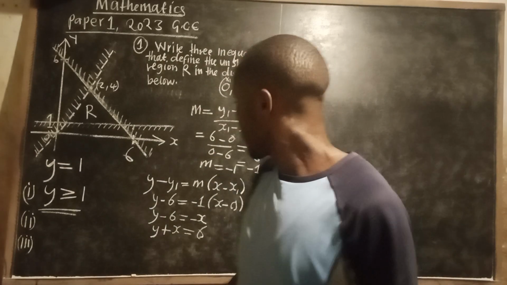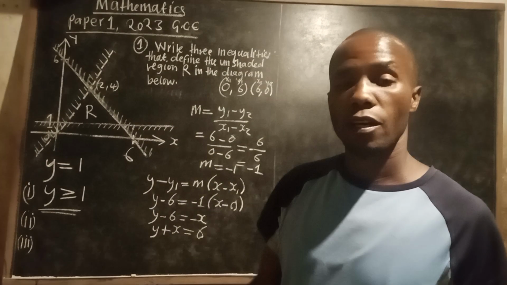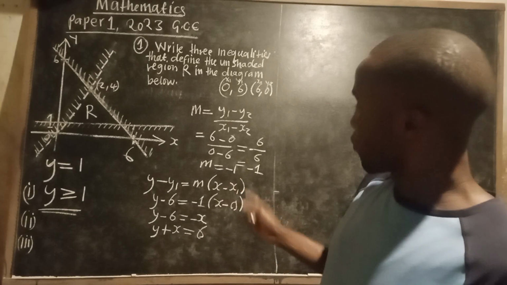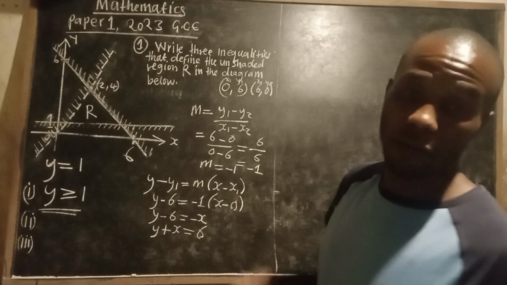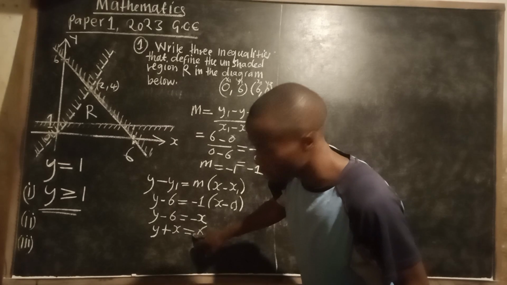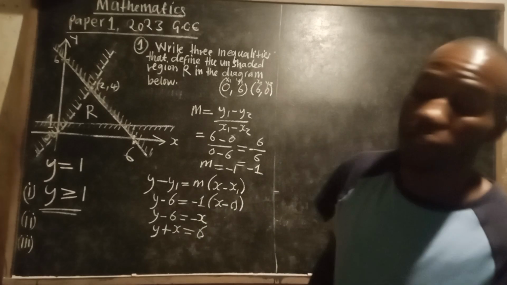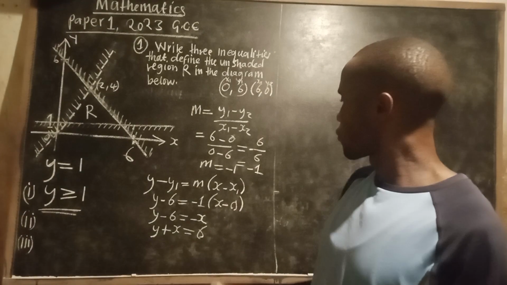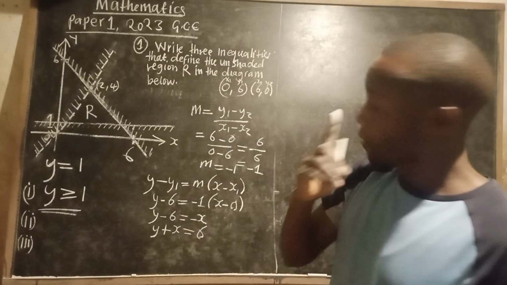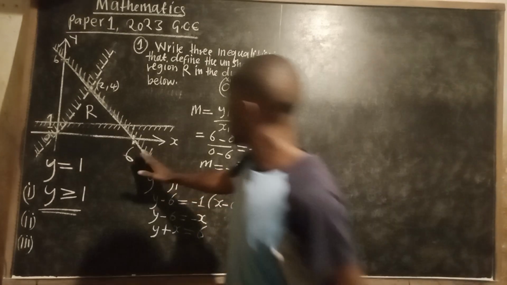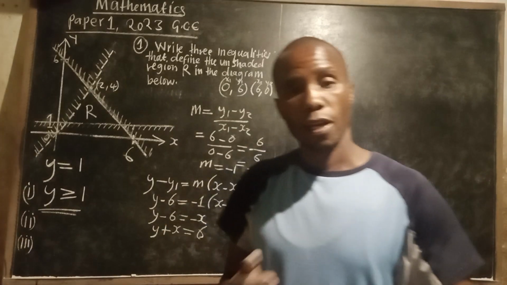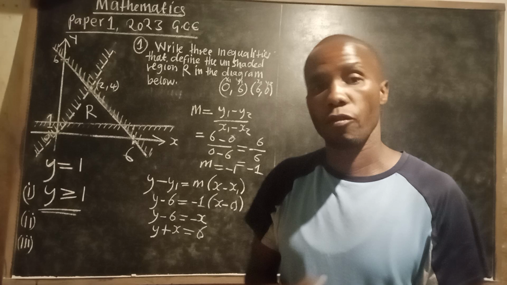Okay, now let us turn that one into an inequality, because it's one that we want to put as our final answer. So here now, this is equals, so this equals has to change to an inequality. So now, how are we going to consider that? How are we going to write? Okay, bearing in mind that this is a solid line, so our answer is either going to be greater than or equal to or less than or equal to.